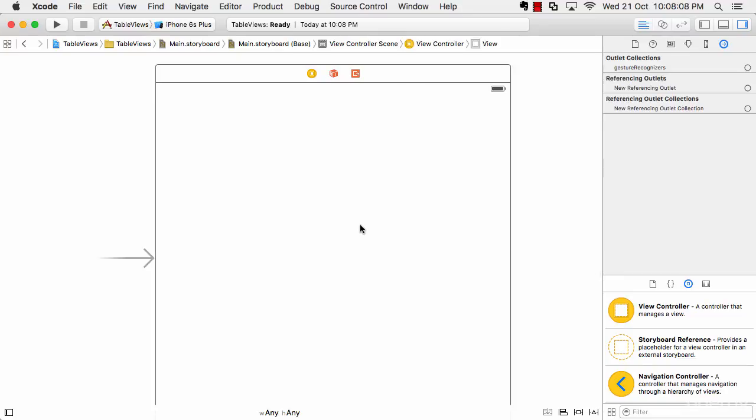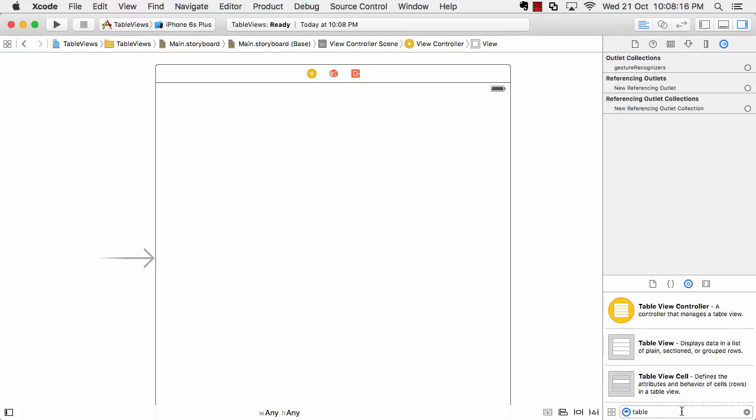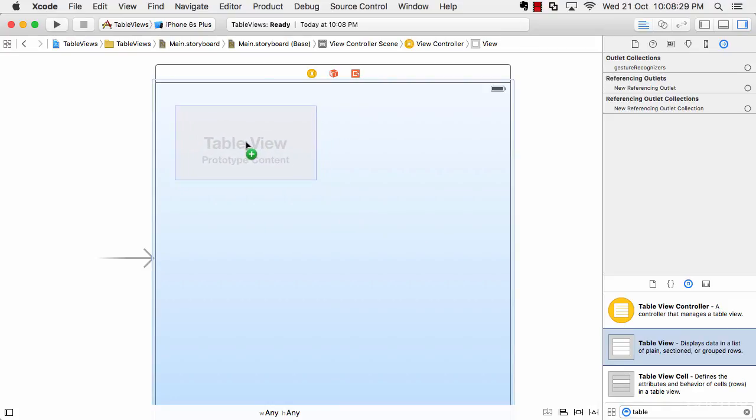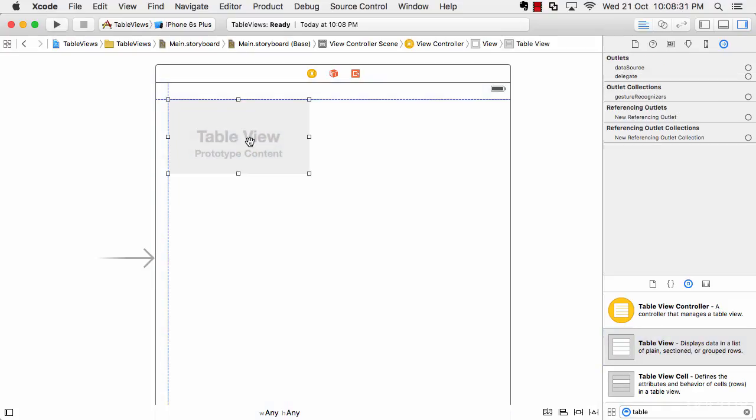We are having these sections. I would like to go to the bottommost pane at the right, and I'll type a couple of words of the table. Now we got a table view controller and we got a table view as well. Which one is that we are looking for? We are looking for the table view right now. So I'll drag and drop it out here, and notice it allows me to put it there on the storyboard.